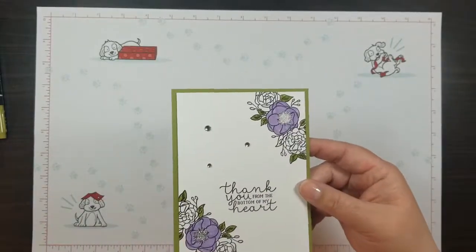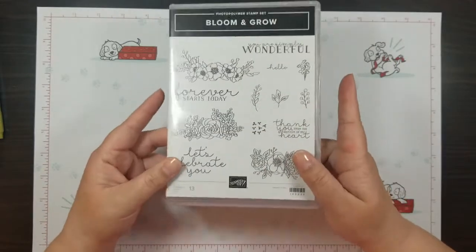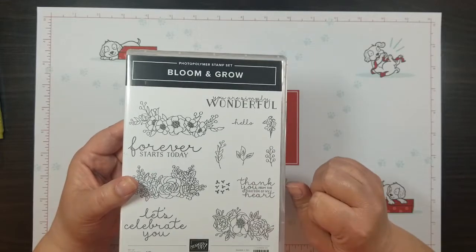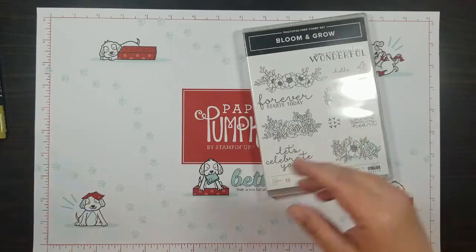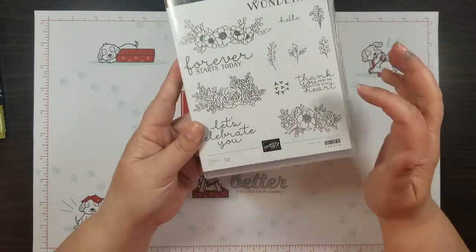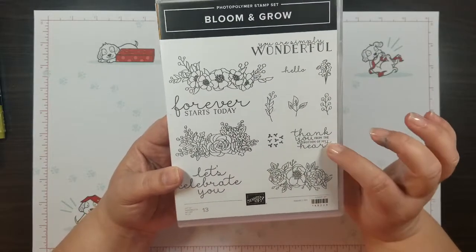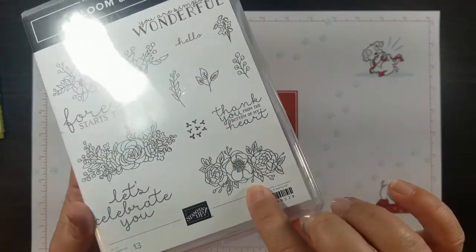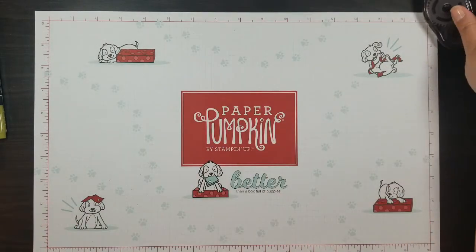Just to let you know, the materials you need for this particular card are the Bloom and Grow stamp set, which is in the annual catalog for 2019 to 2020. We are using the Thank You from the Bottom of My Heart because I think at the end of what we're going through right now, we may need a lot of thank you cards. We're also going to be using this flower set at the bottom. Also, you want your Snail. Snail is a good thing.